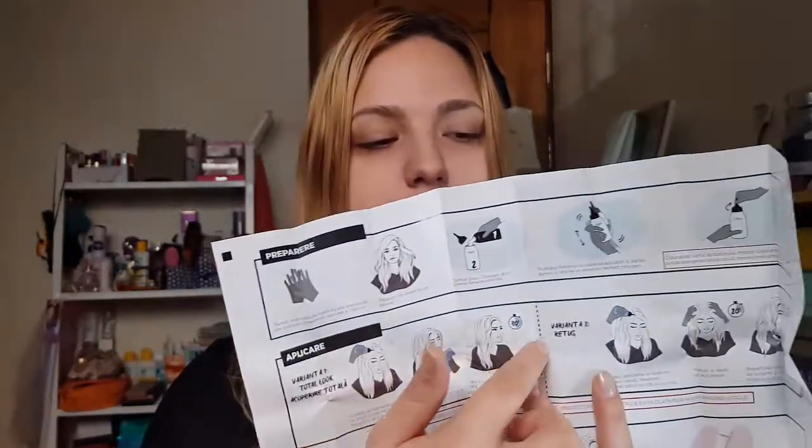So let's check the description first. First they explain how to mix it and how to prepare. First you mix this one with this one here, you shake it, and then you start to apply it to your hair. Then you wait around 30 minutes the first time doing it, and 20 minutes if you put it on again. Yeah, so let's try to see if something will come out. Hope so.